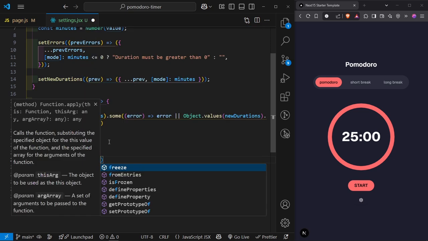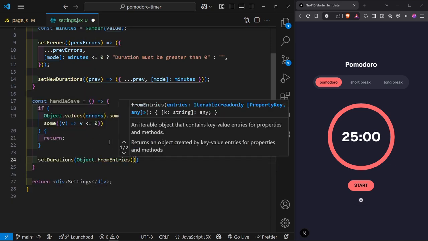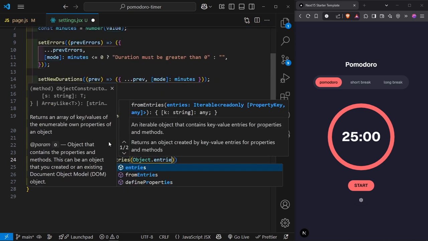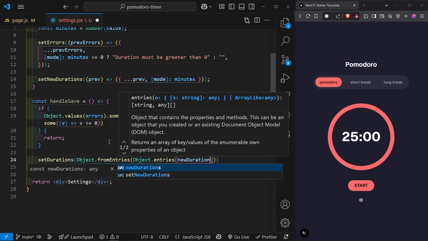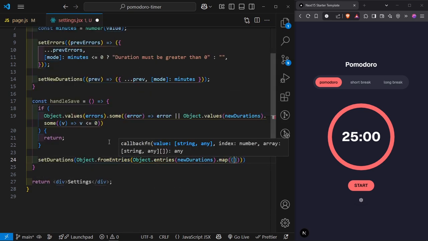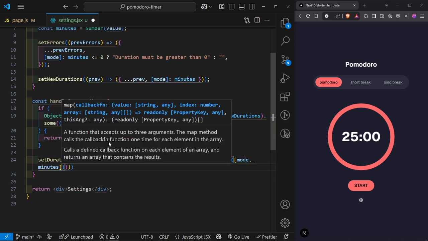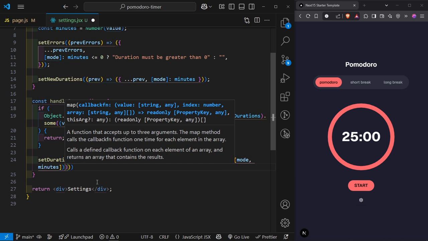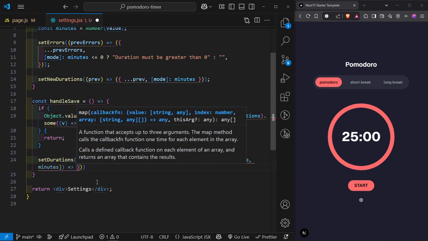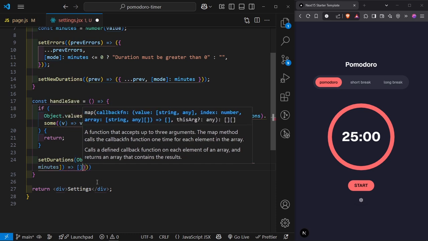So Object.fromEntries, then pass in Object.entries, and then we're going to say newDurations .map, and then we're going to pass in the mode, comma, minutes, and that is inside square brackets. So make sure that you get it right for the syntax. And then inside here, we're going to return, once again, square brackets.